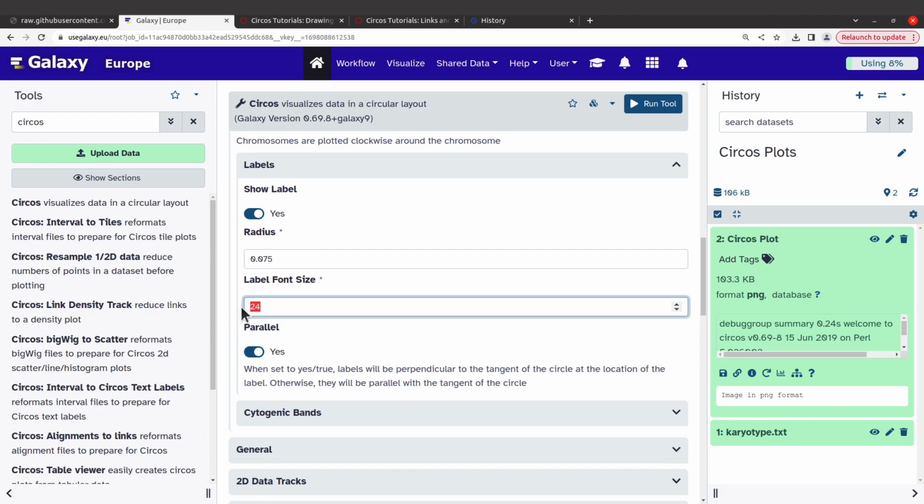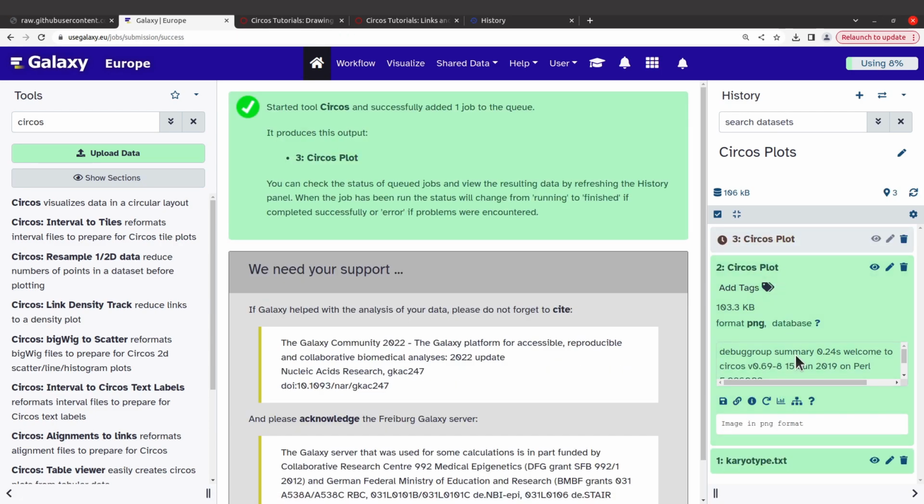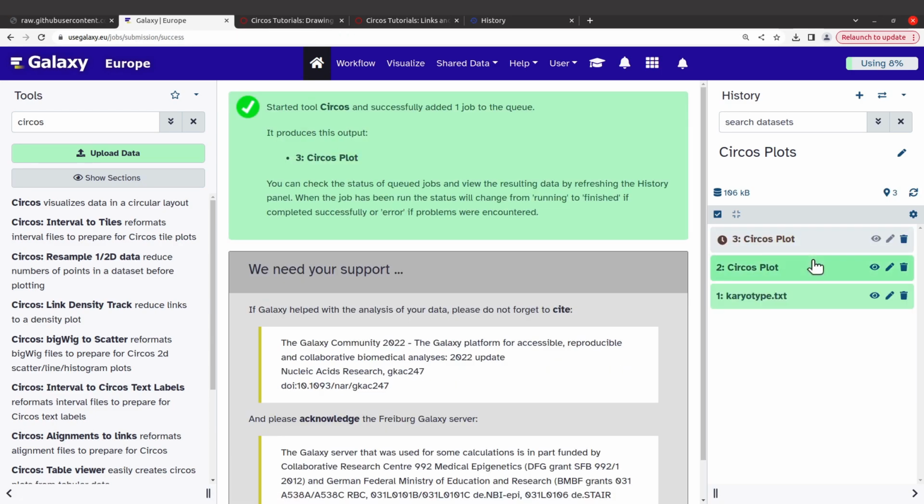So let's change it to, let's say, 60. You can use any number also, that's fine. So 60 should be okay. Or let's say 80. Let's use 80. Okay. And then click on run job. So once you click it, a new plot is going to be generated. The old one will still be there, but a new one is going to be generated. So we need to wait for that to also be generated.